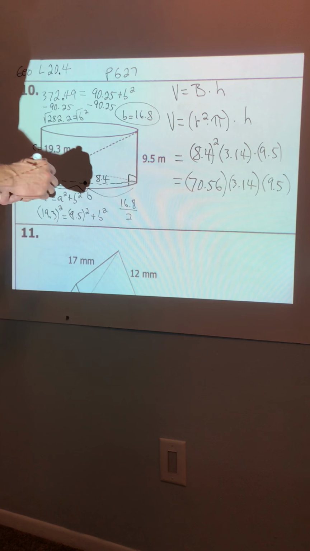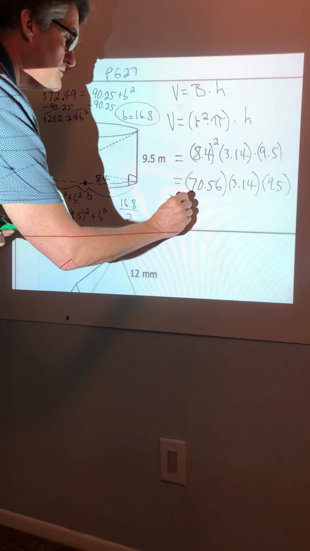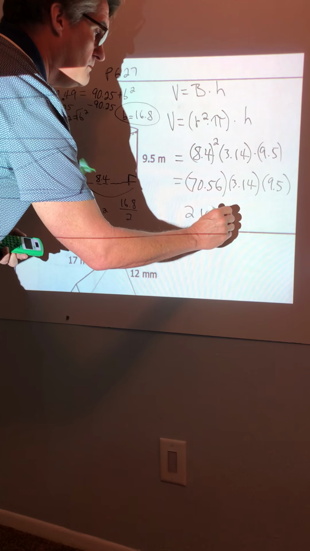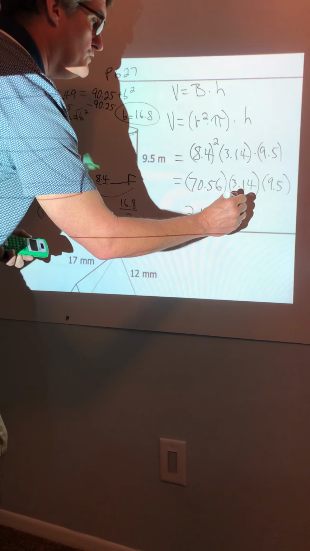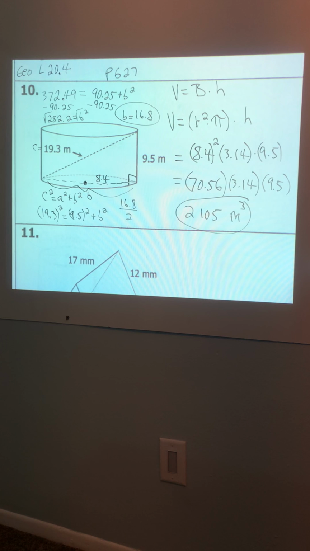You know I like to rewrite it. You don't have that much work to do, honestly, so you should be taking your time writing all this out. And we have a winner of 2104. I'm going to round it to 2105. So 2,105 meters, and we're filling it, so cubed. All right, take a moment, talk to me. Hopefully this is clicking.